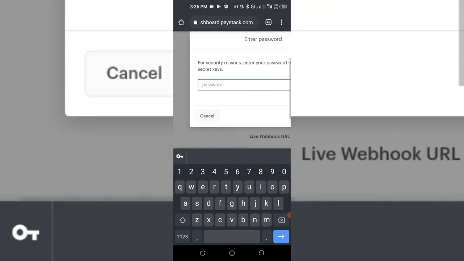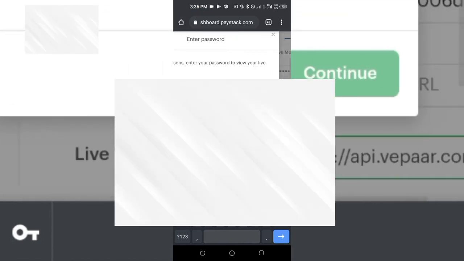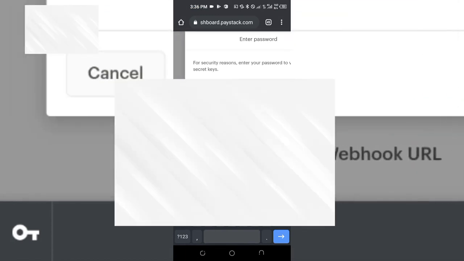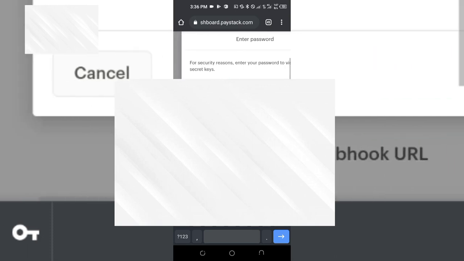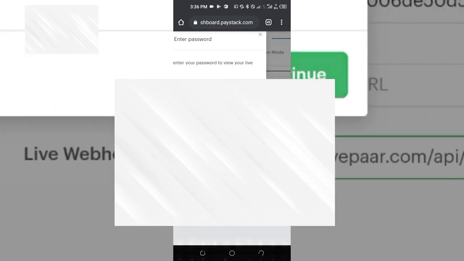For you to see your secret key, you would have to enter your password. So I will quickly enter my password. This is the first time I'm integrating it, so I guess you see what it entails now.